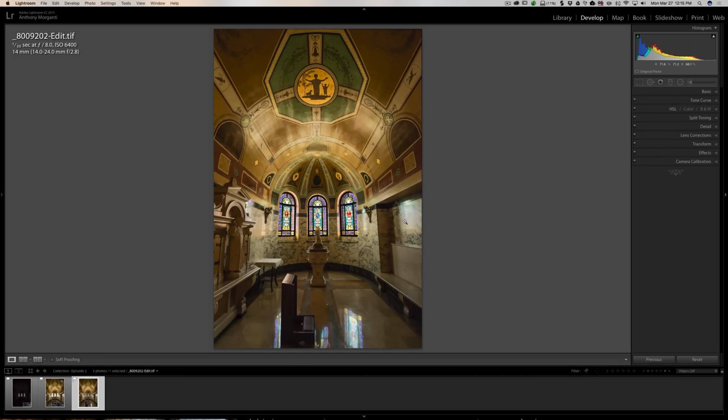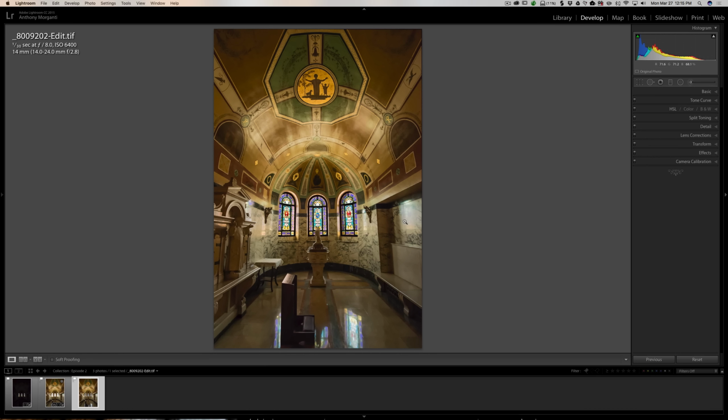I hope that helps, and I added that at the end because I don't know how many people are interested in knowing that. Again, you could do a bracket like I did. I was in a hurry and I didn't have a tripod anyway, and I just stood in the doorway. I actually leaned against the door opening to steady the shot as much as I could and fired off 9 shots. And then you saw what we did here. So it's really up to you.